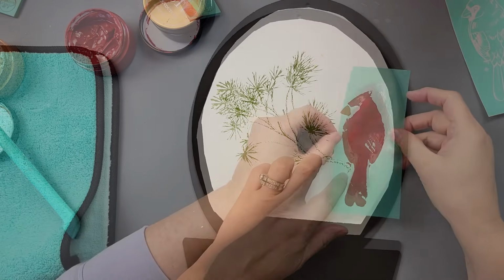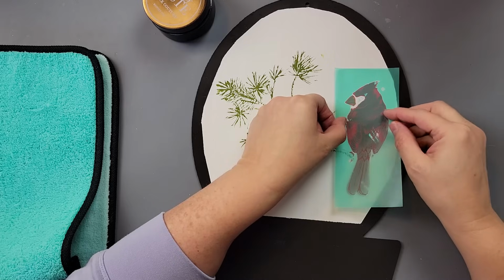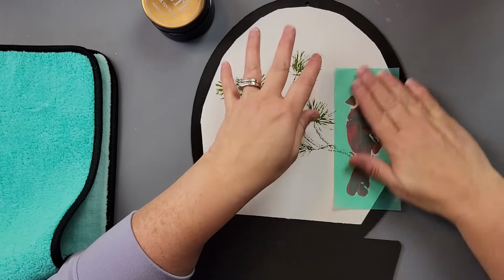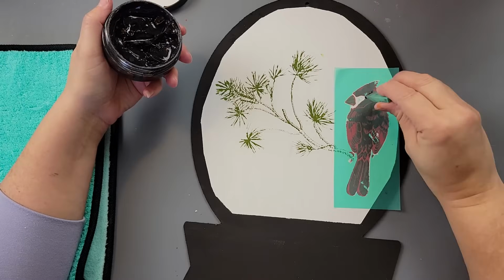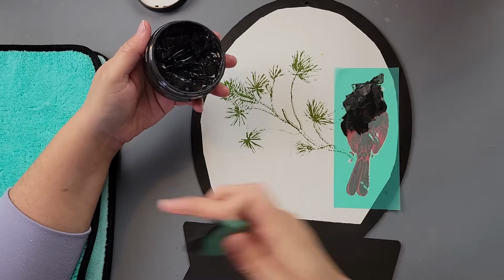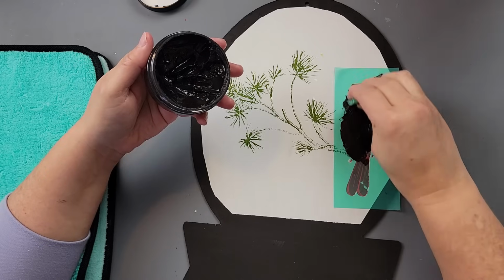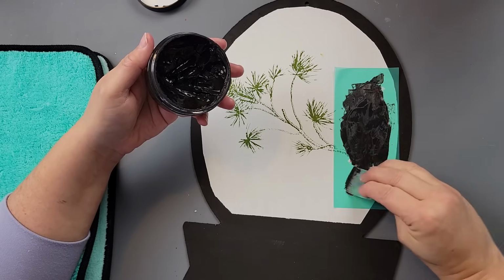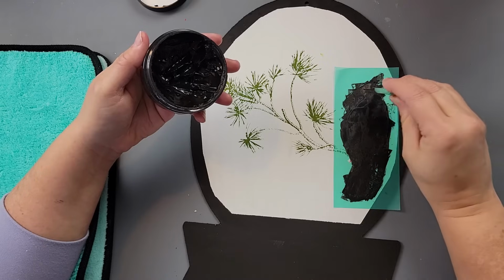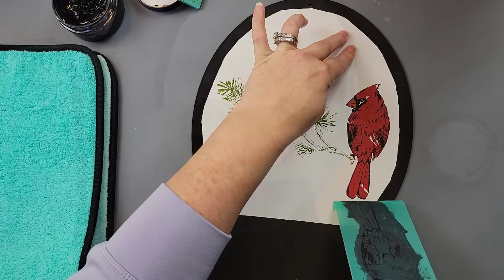And then once it was dry, I took the second cardinal piece and I laid it over my cardinal that I just finished. And yes, it was dry. And then I'm going to use my black velvet and just go over it because it's just got the silk screen in the right areas that you're going to cover. I probably didn't have to go over the whole thing. If I looked close enough, I could have just gone over where the silk screen part was. But I don't know, it was just easier to do it this way. So I pull it off, and look how beautiful that is.